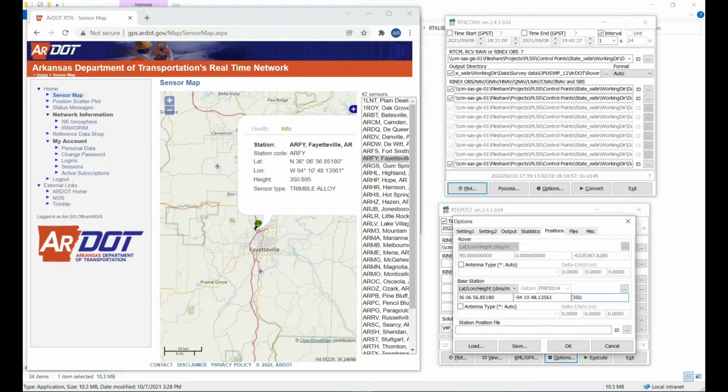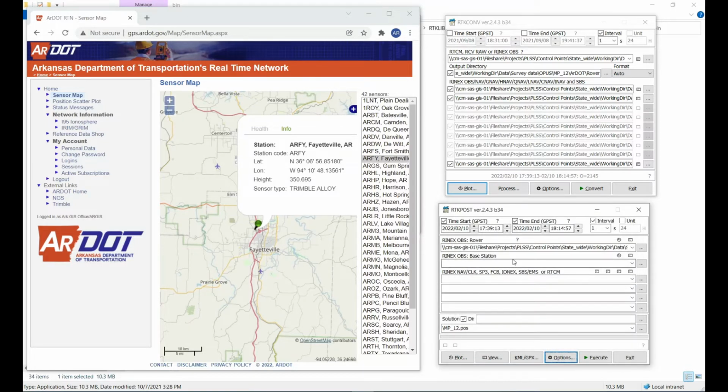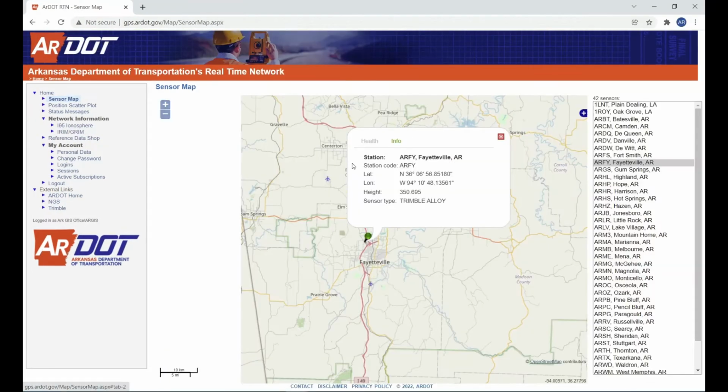So that's 350.695. Leave everything else alone and hit OK. Now we need to download the base station data, which is going to come from this website. So let's maximize that.